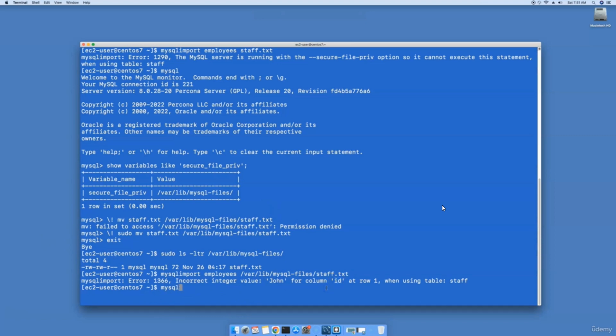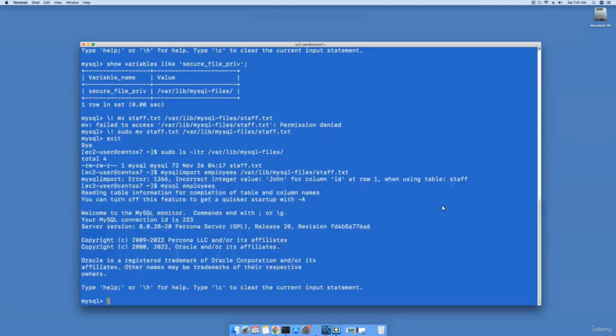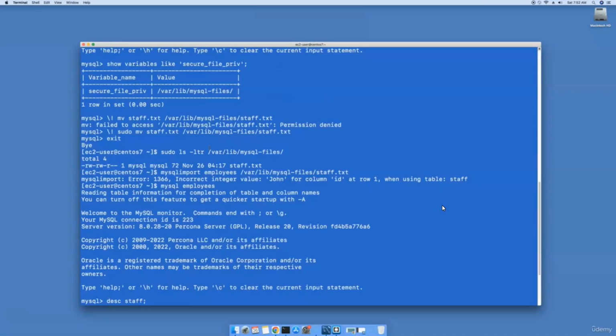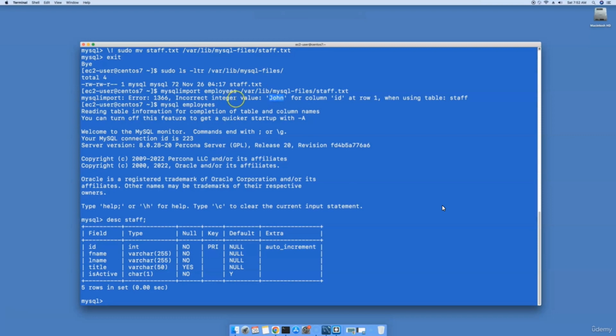If you remember, let me show you. I intentionally left these errors so we can learn while we are fixing them. So employees, describe the table called staff. Remember, we had a primary key column named ID. It does not allow null values. It is a primary key and it is auto incremental. What this means is, as records are inserted in this table, this value will be increased like 1, 2, 3, 4. So what is happening here is that the very first line is showing the name, and this utility is taking this as the first field.